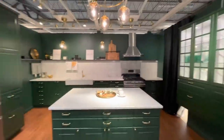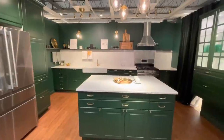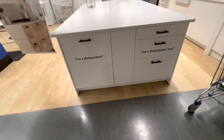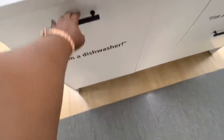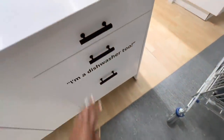Oh my goodness, this little high chair is the cutest. It really is the cutest. It's a nice weight to it too. I like the look of it. Look at this — Hunter Green Kitchen. Hunter Green. I like it. It says 'I'm a dishwasher.' So you can pull your dishwasher out this way, or you can have the three drawers and no one would ever be able to tell that it's a dishwasher at all.